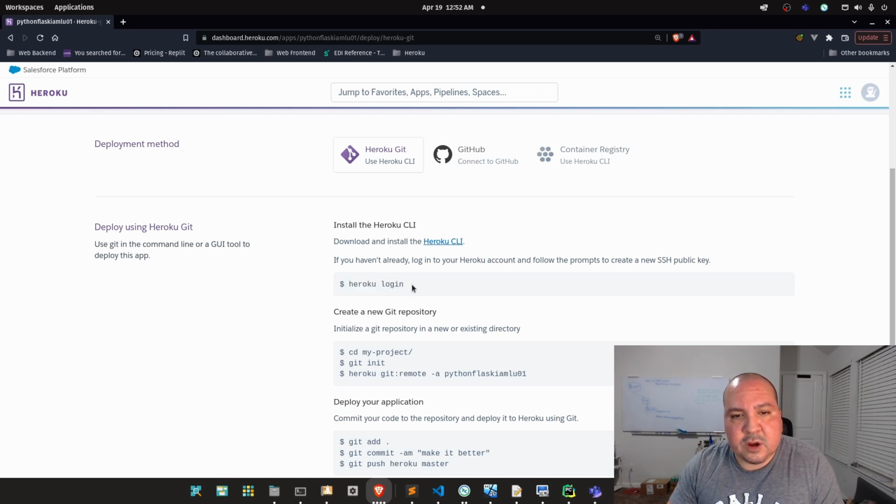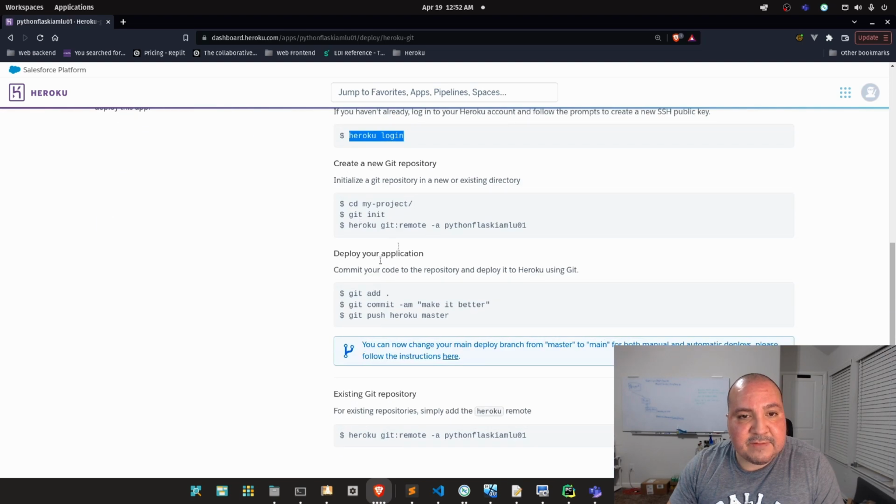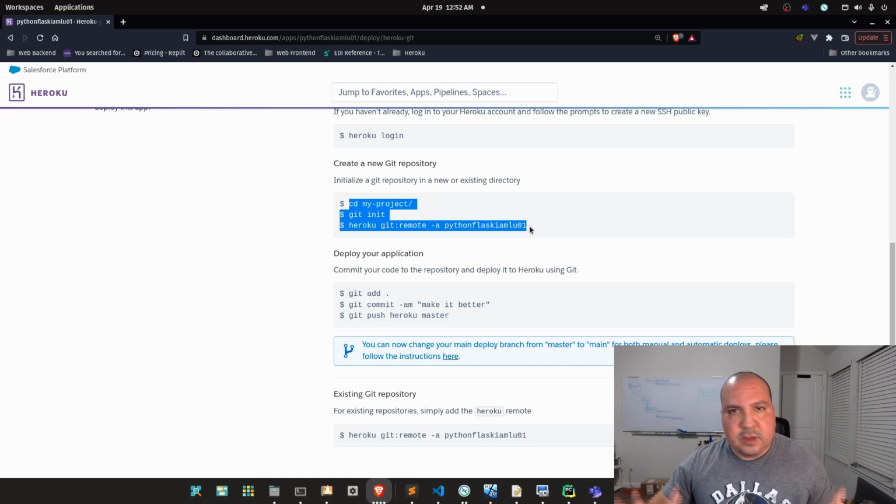Once you install it, go ahead and run this in your terminal or your command line. Once you have that, you have the option to create a new project. Most likely, though, you're probably going to already have a project that exists. You already have the code, you built it and tested it on your local machine. So there's no need to create a new repo.